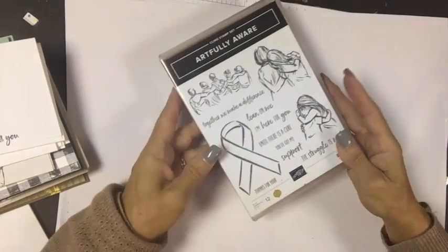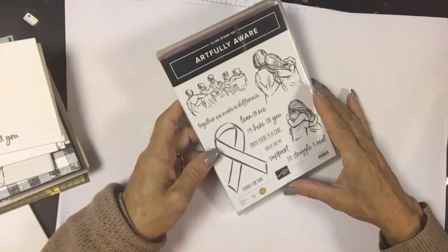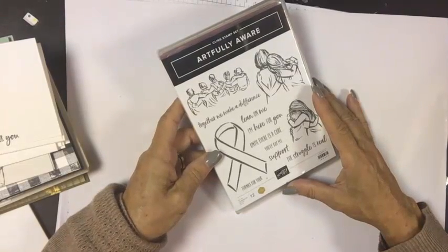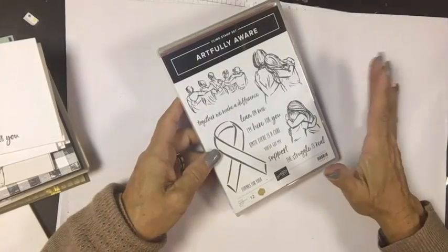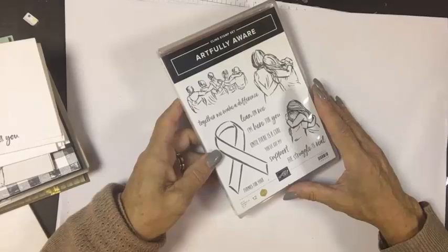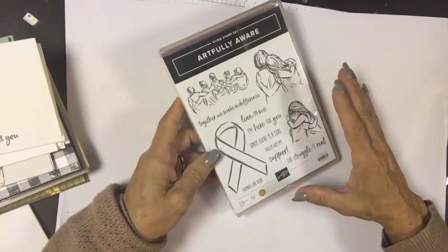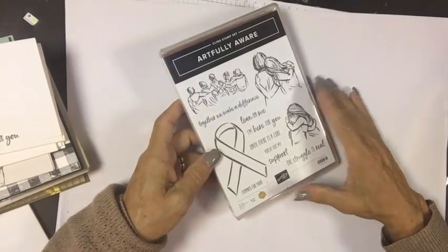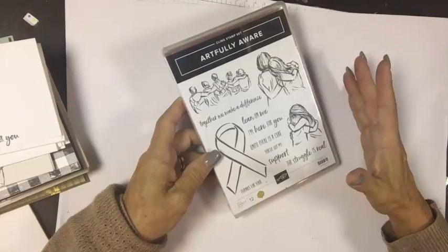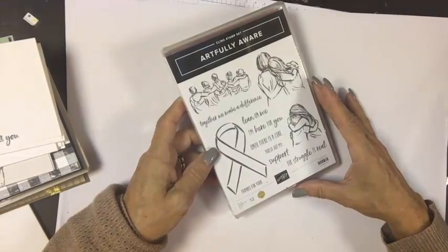And how can I use that stamp set to meet new customers? How can I use that stamp set to generate sales? How can I create beautiful things with it? Just all kinds of things like that were always in the back of my mind. And I had a list of questions that I always asked when I was investing in product. And of course, early on when you're starting a new business, you have a budget. Now, thankfully, I no longer have a budget that I have to worry about, and I get to just pick and choose anything that I want.